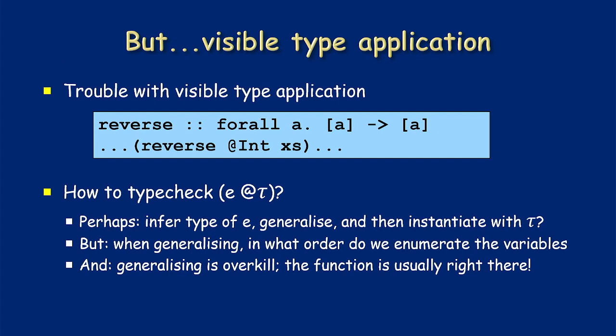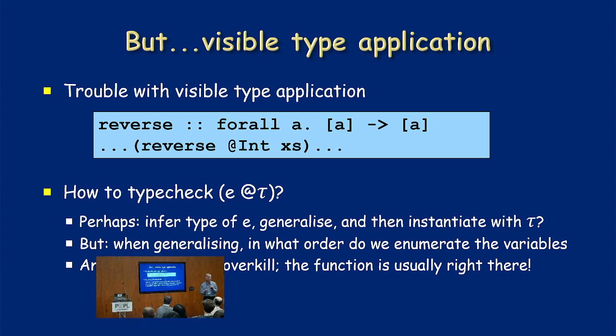Number two is this. GHC these days has something called visible type application, which many languages have, right? What many sophisticated statically typed languages have. So what does that mean? Well, if I've got this polymorphic function reverse, I can call it just passing it some list argument, but I can also explicitly give the type that instantiates the polymorphic variable A here. So this says, in this call of reverse, please instantiate A with int. So xs had better be a list of int.